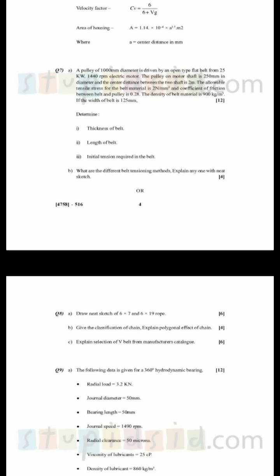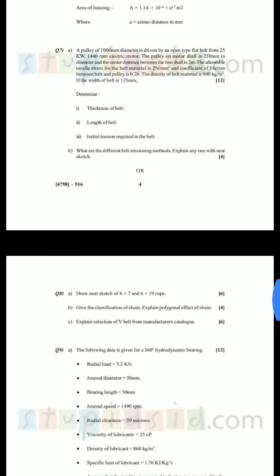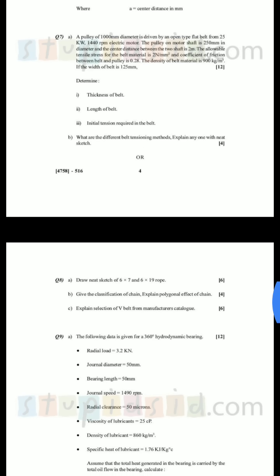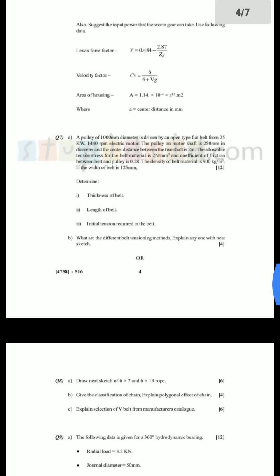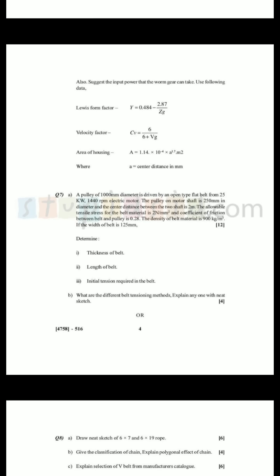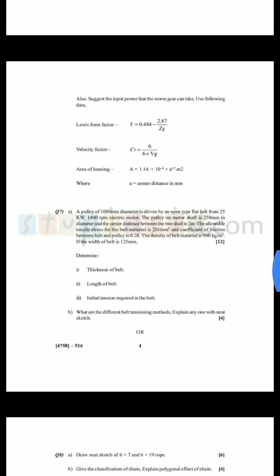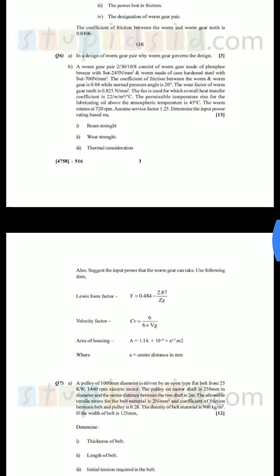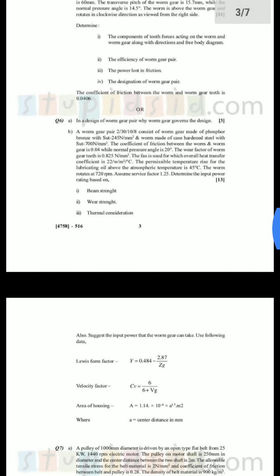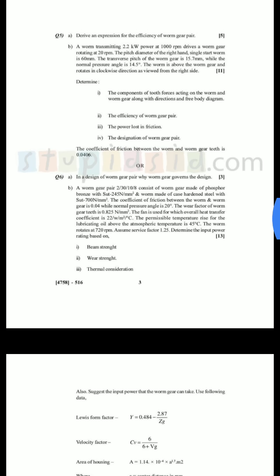Now comes the theory part of chain belt and rope drive. Do not forget to practice 6 by 7 and 6 by 19. They have almost asked this very much time. V belt drive from the manual catalog. The length of the belt, that is L has a definite formula. Thickness, you can find it out by using Tc and initial tension. The numerical was very, very, very easy for 12 marks. And the belt tensioning method is repeated again. We have seen it in the last paper. Why the worm gears are governing the design and why they are weak is also repeated. Pretty simple.